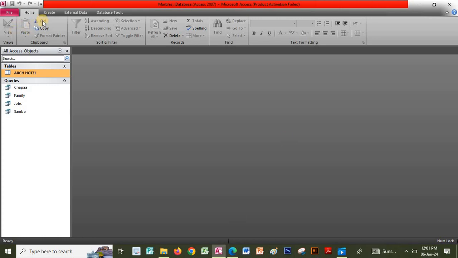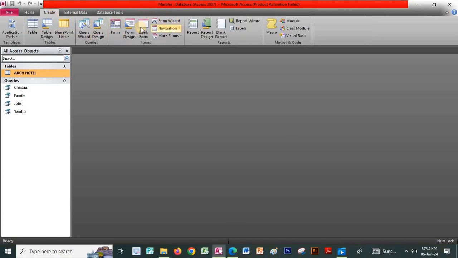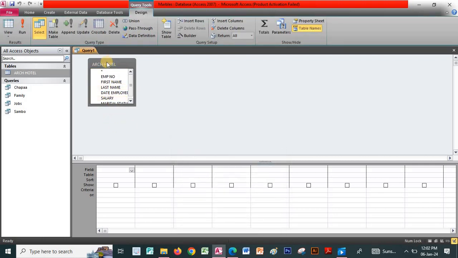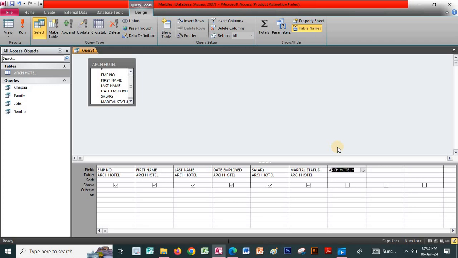So we go to our query, we click on create, then we go to query design, you click add, then you close. Afterwards you can double click and drag down all of them, then you click here to add another title name, allowance, and we are told that allowance is 18% of salary. So when you type allowance, you apply the colon.